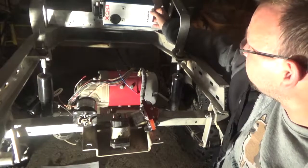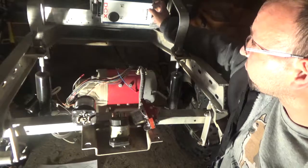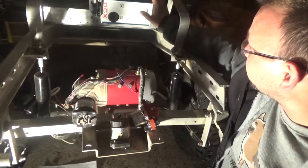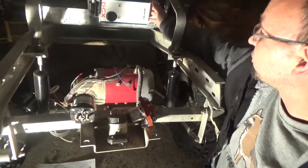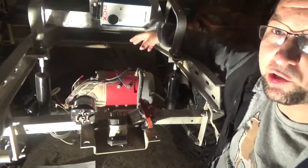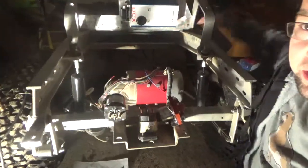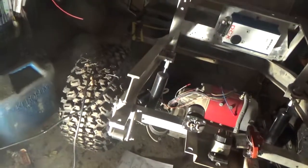There was one I wanted that was all put together and looked really nice, but it got sold three hours before I arrived. I was a little bitter about that, but I ended up getting this guy, which has a much more powerful motor and has 22 inch tires. You can see that tower there.